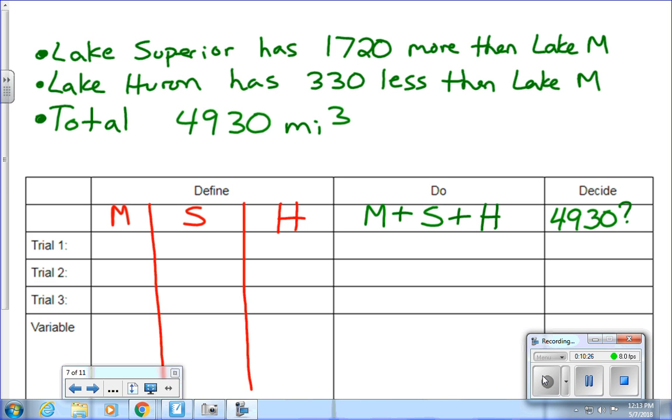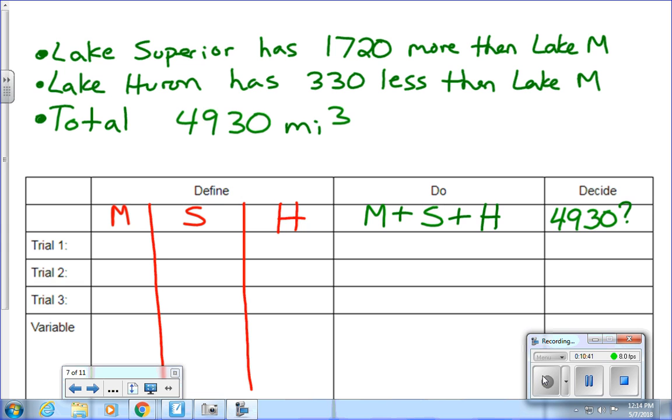All right, so did anybody get it? Did anybody get the right answer? No, that's not what I asked. Did anybody get it in one of their 3 trials? Justin, did you guys get the answer? No. All right, so let's go over some of the trials you did get.